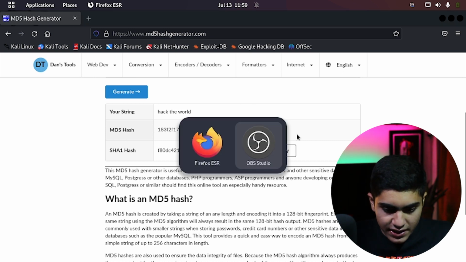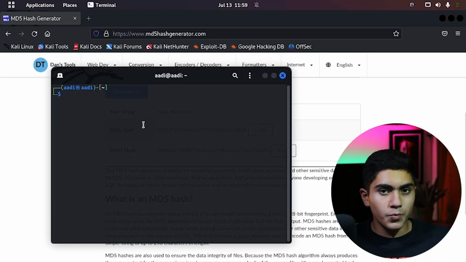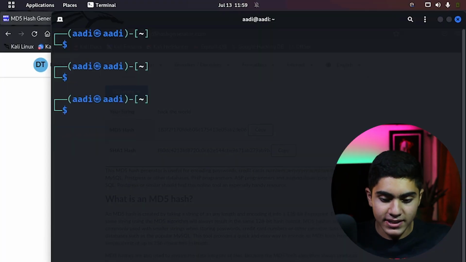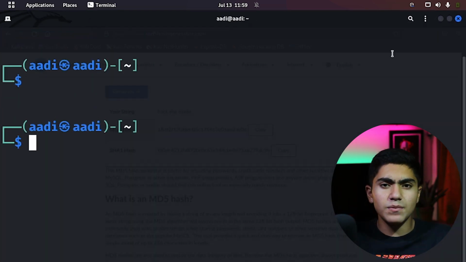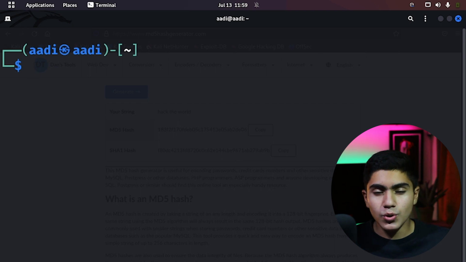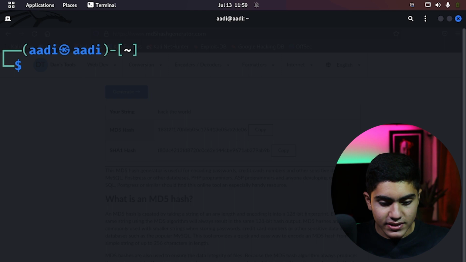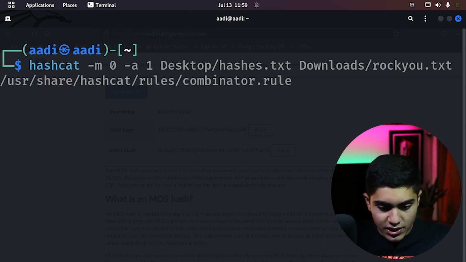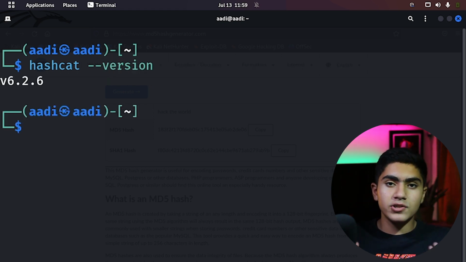Here you should have Hashcat installed. If you're on a Mac, you can just type brew install hashcat. If you're on Windows, you can get the zip file from the Hashcat website right here. I'll leave the link down below. If you are on Linux, Hashcat will probably be installed for you, but if it's not, you can just run sudo apt-get install hashcat and you'll be fine. So I have Hashcat installed, as you can see. You can type hashcat --version or hashcat --help. If you get this, how to use Hashcat, that means you have Hashcat installed.